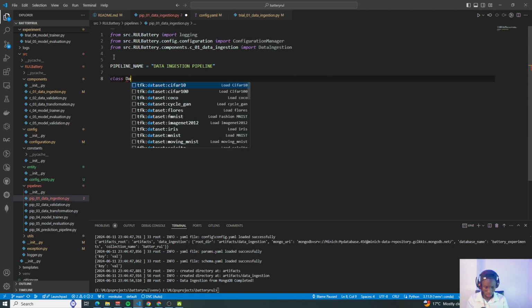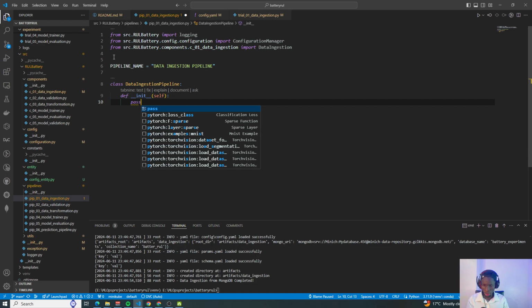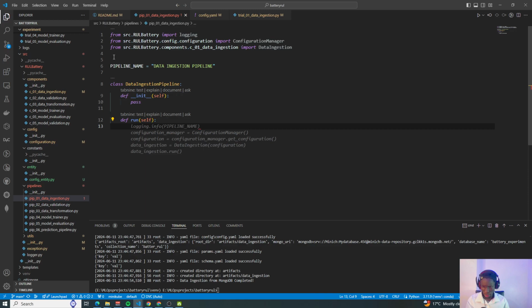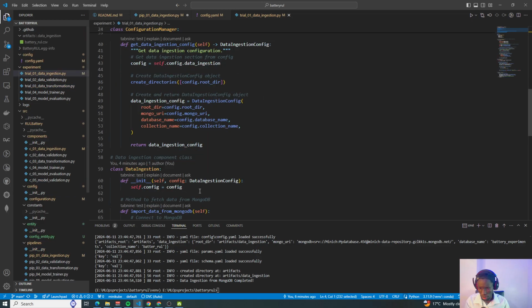So class data ingestion pipeline. Then in init, we don't need anything at the moment, so we'll just use pass. So def, we can call this run, self. So after this, we need to import the pipeline.